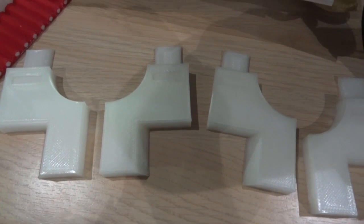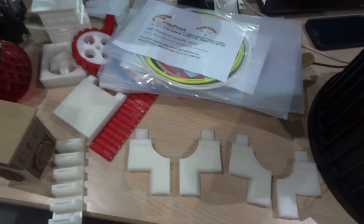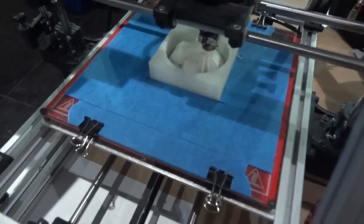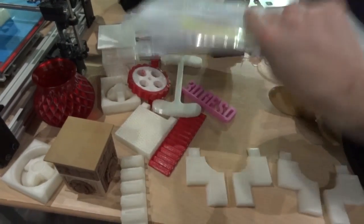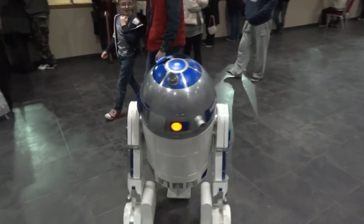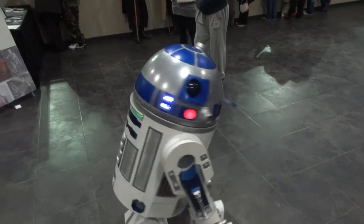I've got my four ankle decel pieces done, which belong on my R2 where they're missing. I did two power couplers yesterday, and now I'm just doing some more power couplers which I'll probably give away to the other members at the end of the day. So quite a few 3D printed things on the table now.